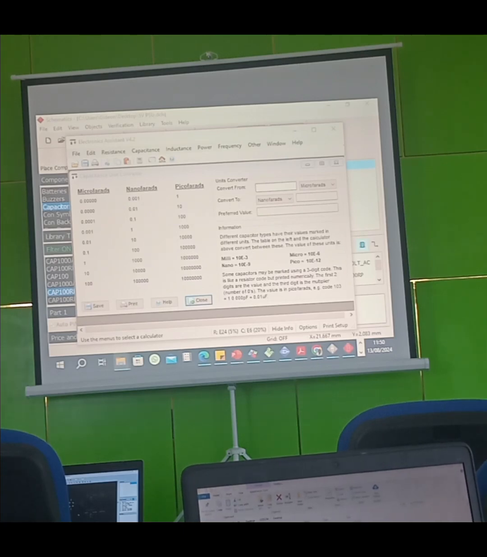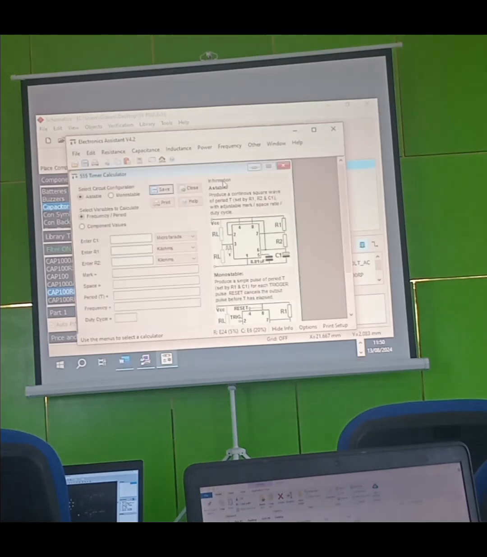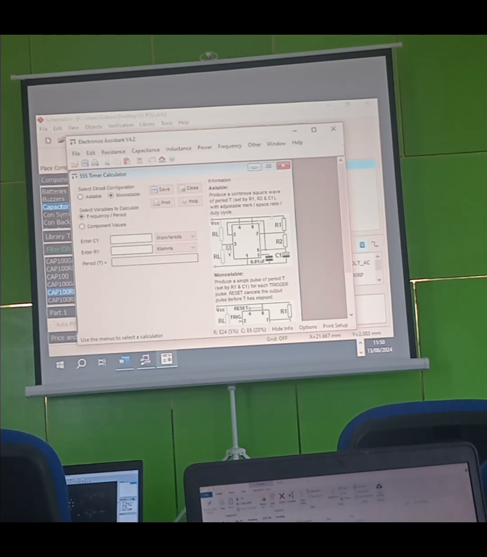Let me stop my office and then I will now see what is possible. Even a frequency calculator is there, a reactance calculator. Even this 555 timer. If you want to use it in astable mode, monostable mode or bistable mode, it will tell you the value of all the components to be attached. Wow, this is beautiful. So if you enter the value, you get everything.